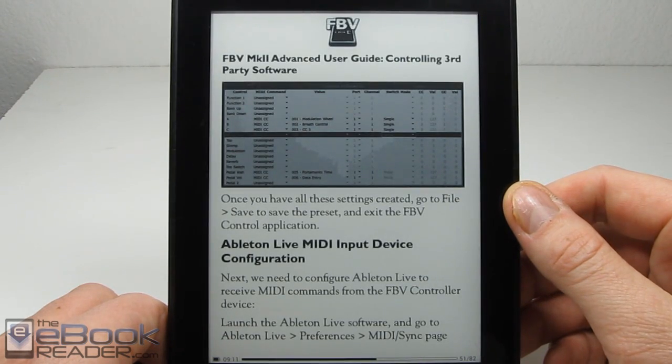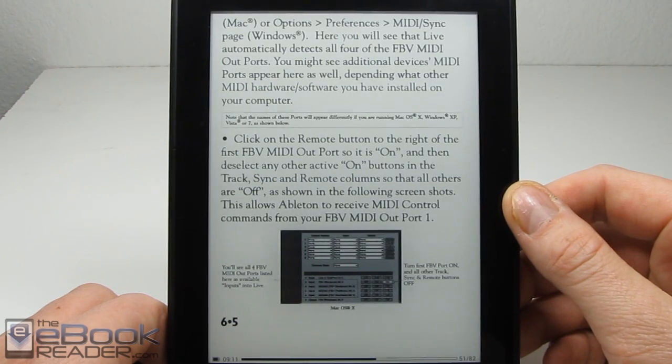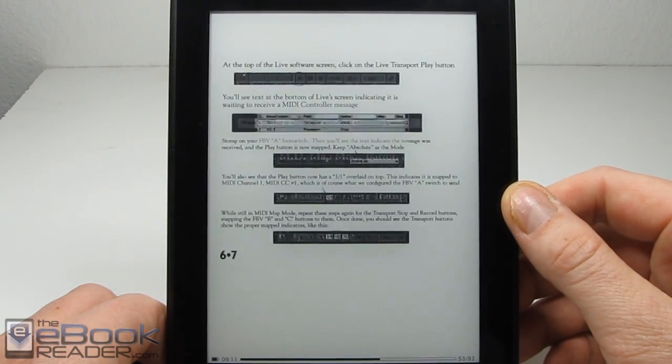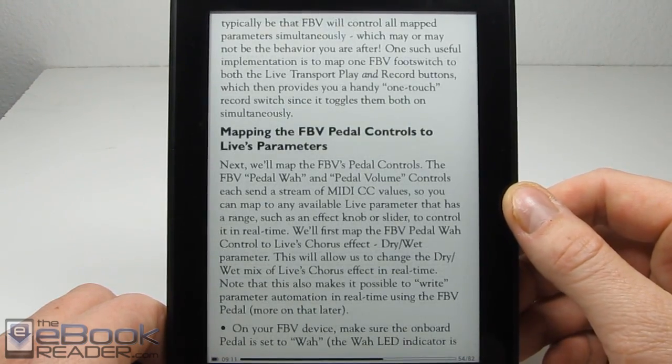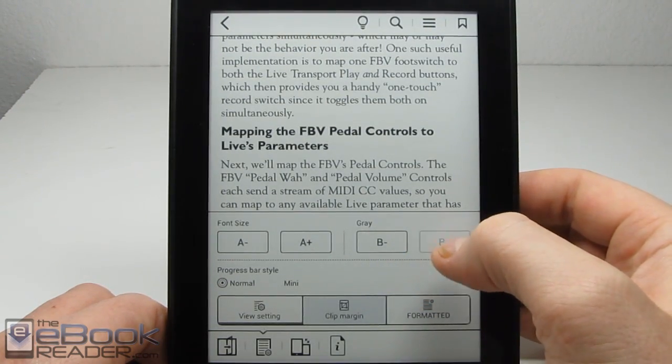You can see the images are retained, the formatting is retained with lists. It actually works really well. This is one of the best reflows I've actually seen in recent memory. So I do like the reflow on this device. So you can use this boldness dial right here to make the text darker. I already have it maxed out.